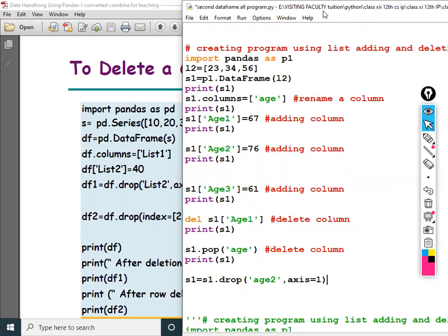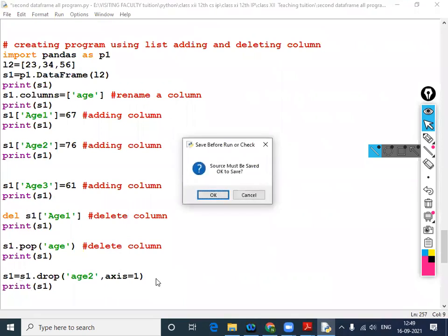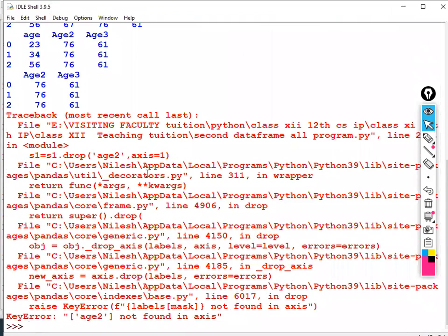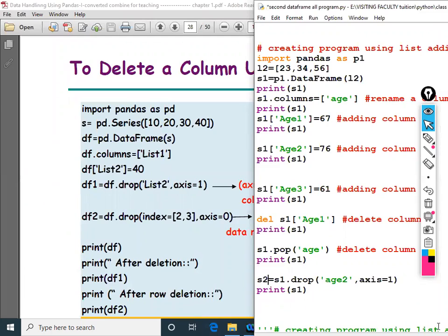X is equal to 1. And print S1. Print S1. Take S2.